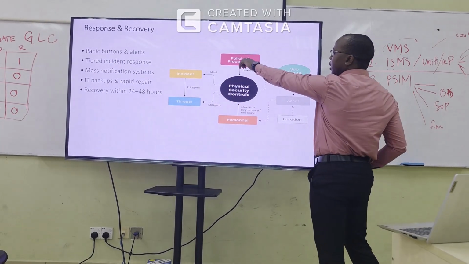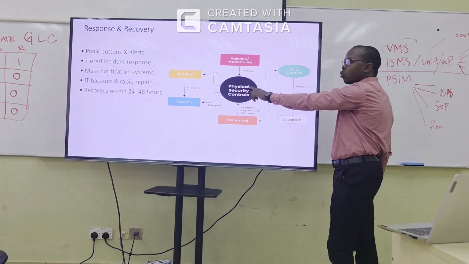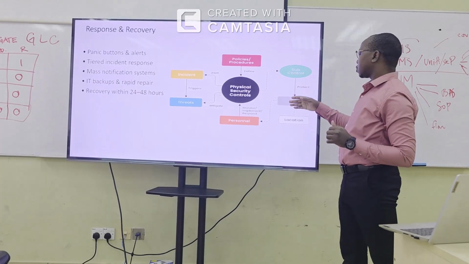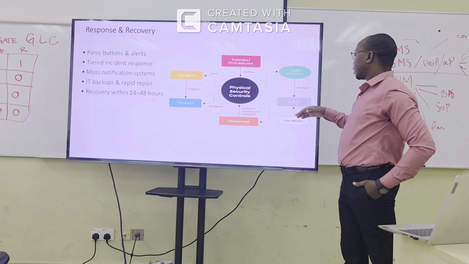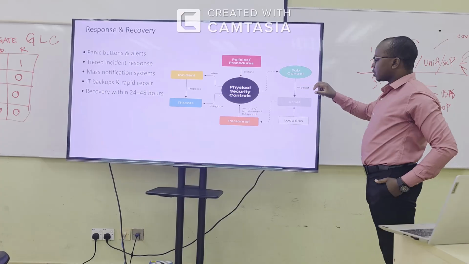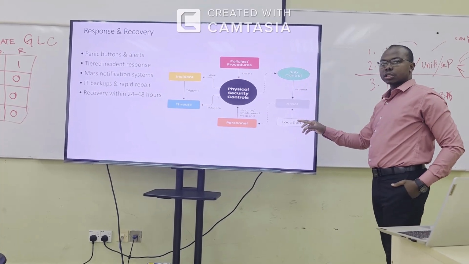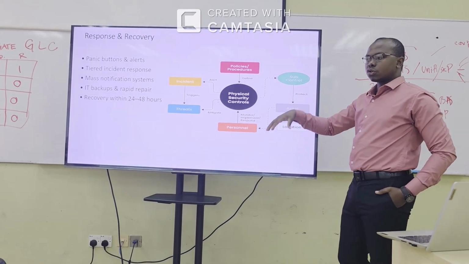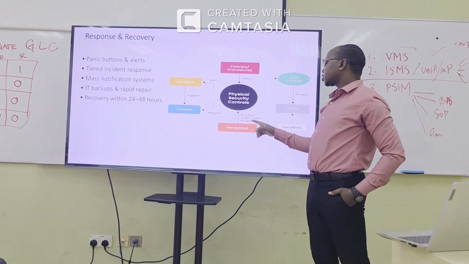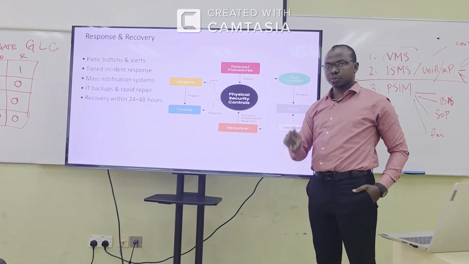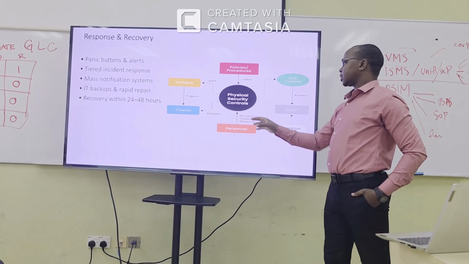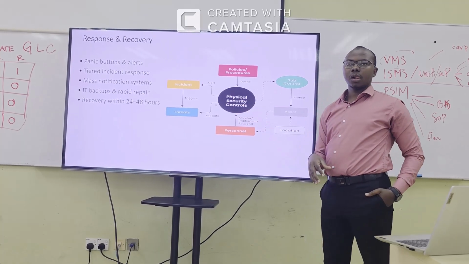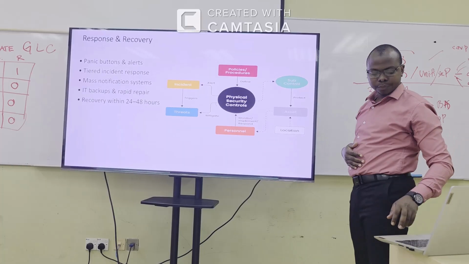Then also policies. Our policies have to define what each security control is going to be doing. Okay, and then we have self-control. This is where we are going to design protection, and then we are going to define assets and their locations. Then we have personnel, which are the main keys of providing the security, and those personnel have to monitor, implement, and respond. So all of this cycle is talking about the implementation of physical security controls and how we are going to do them.